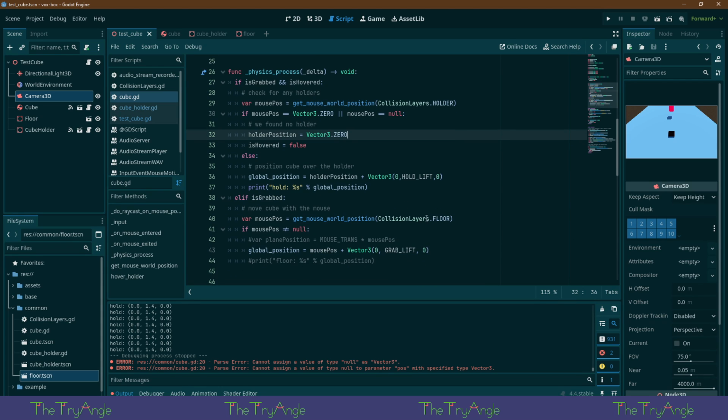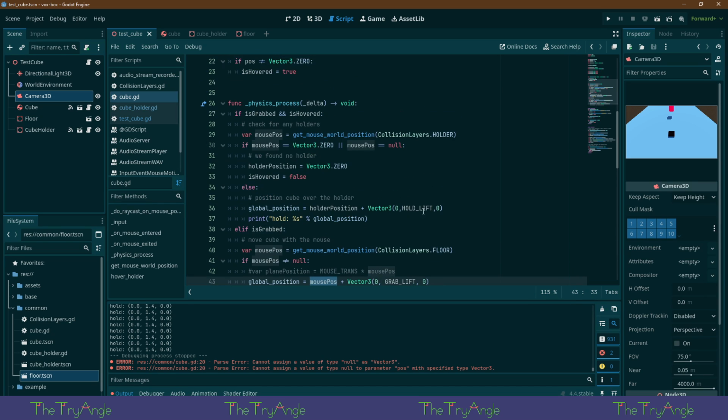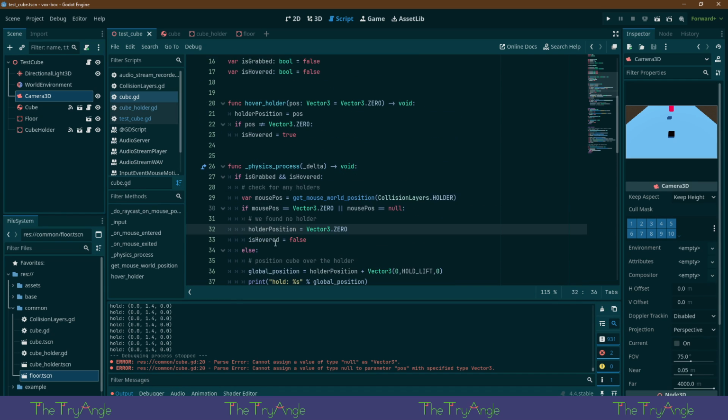I don't even know what's going on. Why does it do this? It leaves and then, all right.